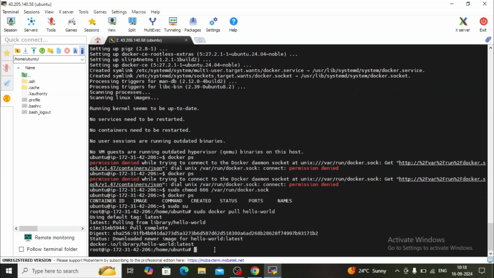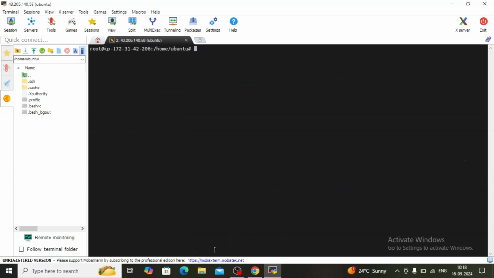Yes, it has pulled. After that we can clear the screen and create some containers.